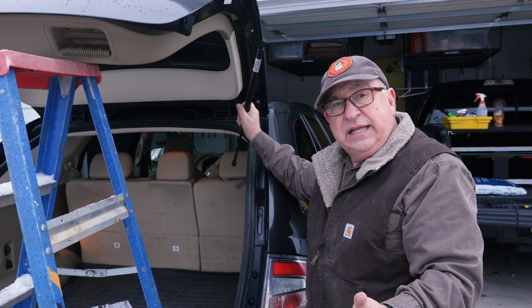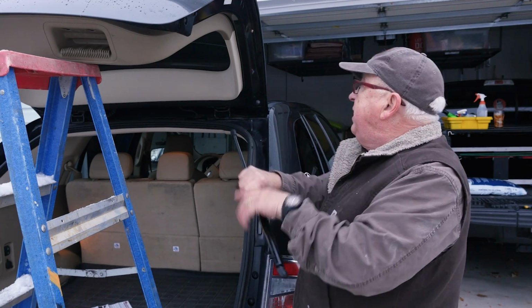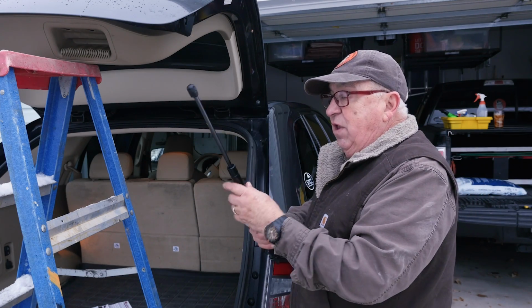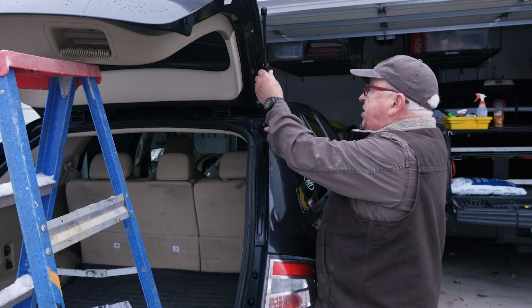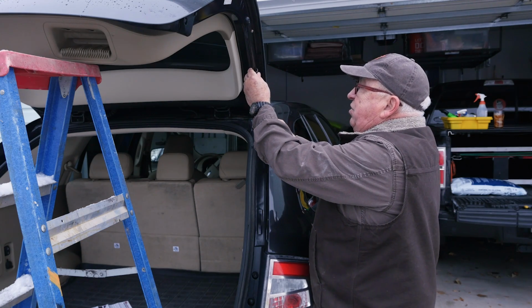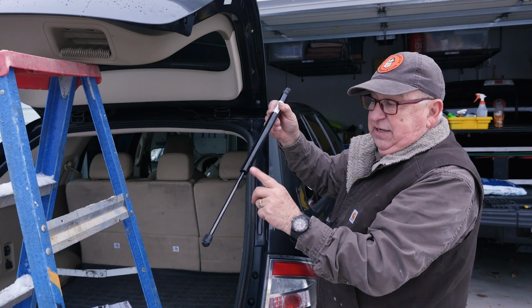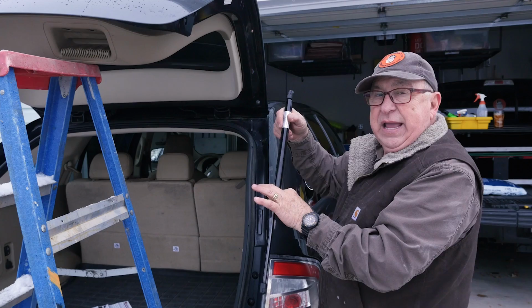Well, mechanically, either way it'll work because it's the right length and it'll certainly lift the gate. But one way is the correct way for longevity of the unit. And that is whatever the position when the unit is closed or at rest, puts this end near the rod down. That's the correct way.